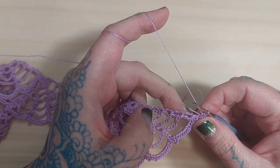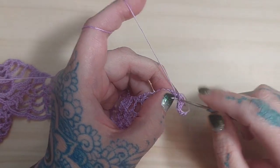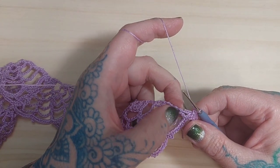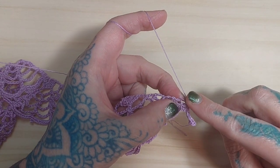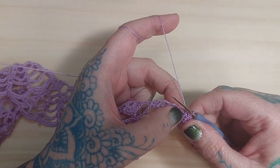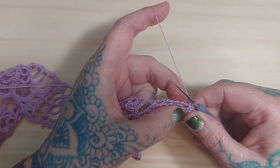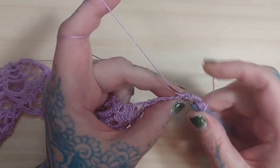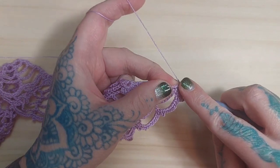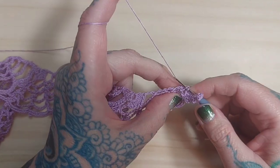So now when I get down here to the edge of my motif, I'm going to go ahead and place one single crochet where that single crochet is. And then I'm going to place two single crochets right here into this chain or double crochet space. I'm then going to make a single crochet right here where my rows meet.